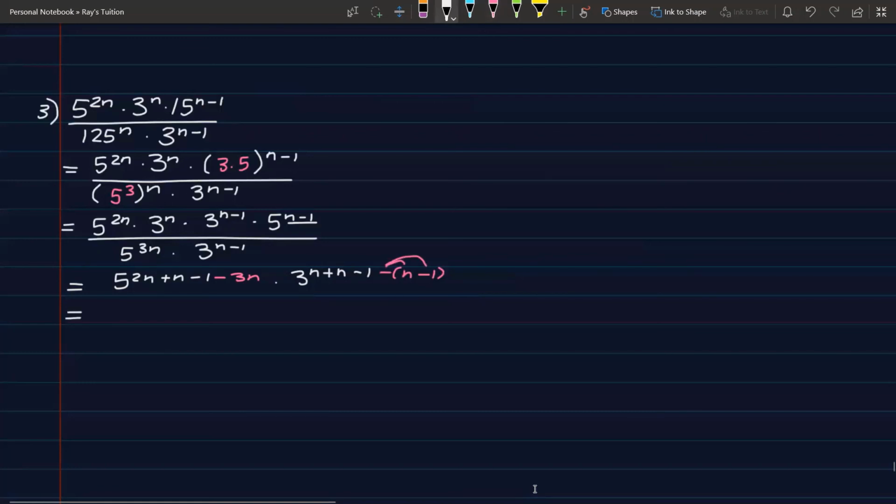n plus n is 3n, minus 1, minus n, is just 5 to the power of minus 1, times 3, n plus n is 2n, minus 1, minus n plus 1. Okay, let's just write this as 2n minus 1 minus n plus 1. So I've just distributed that. So this here is 5 to the power of minus 1 times 3 to the power of n. The plus and minus 1 cancel out. And then to simplify, we just take that 5 to the denominator. And that is the most simplified form of the question.